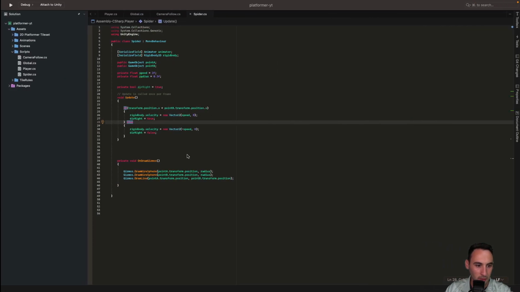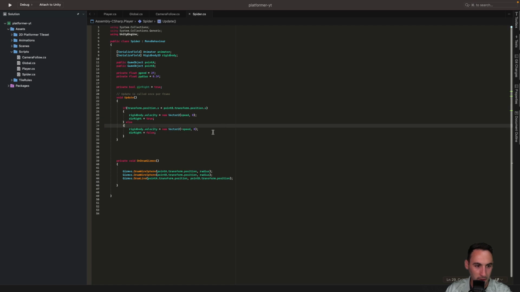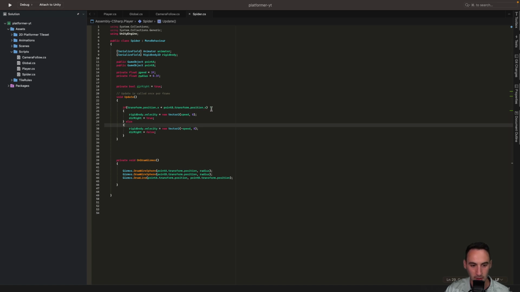Let's go to our script here, and let's go and say if the transform position of .x, so that's the spider's position, if that position is less than the point B transform position x, then move it towards that position.